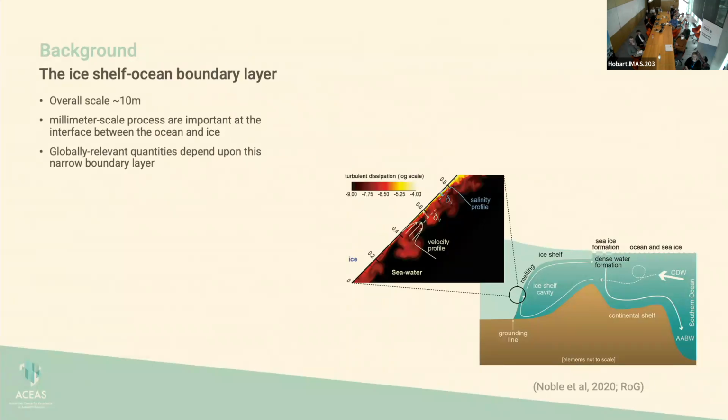Yeah, so what I'll talk about for the rest of the talk, and because it's been the focus of my work, is the ice shelf ocean boundary layer. So I'm attempting to illustrate it here. This is our cavity overall, and then we're zooming in right next to the ice. The boundary layer is this narrow turbulent layer, which is really important because it controls the transport of heat and salt to the ice and determines how quickly the ice shelf melts.